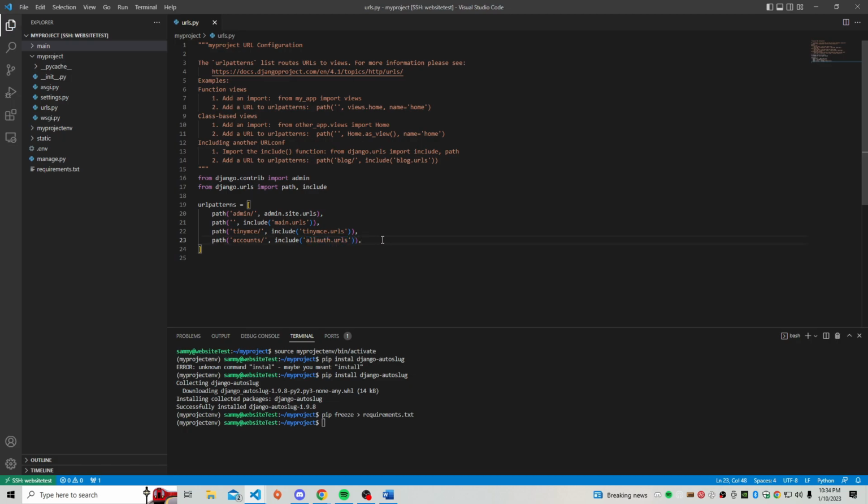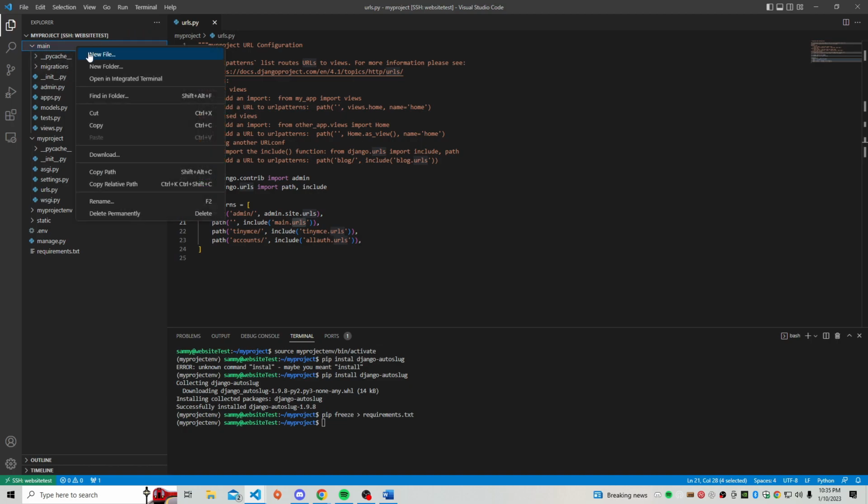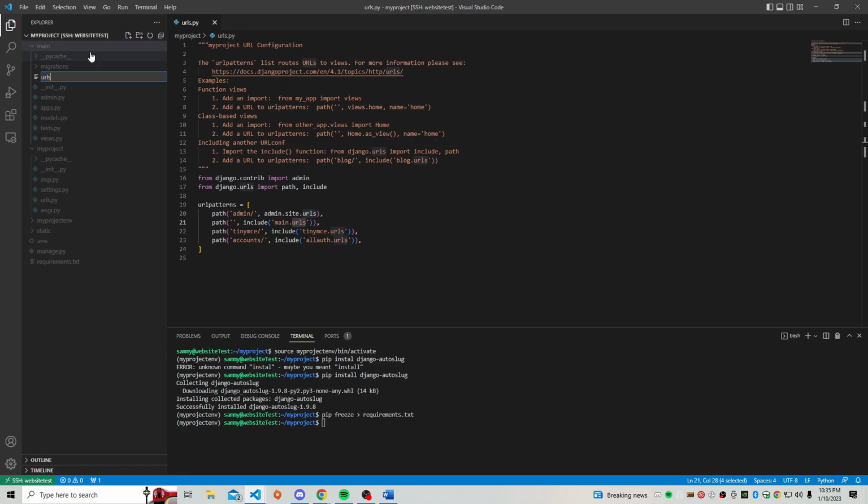And then you're going to always make sure you have a comma after your last entry, otherwise your application will break. Okay, all right, so this should work for what we need in the urls.py for the project, but like I said, we need a urls.py for the main application now. So let's go to the main application right here, which we named main. I'm going to right click it, say new file, say urls.py and just smash my enter.